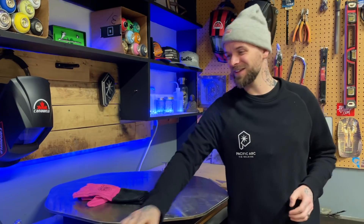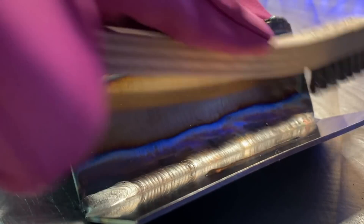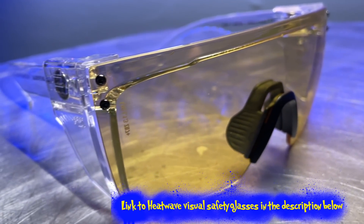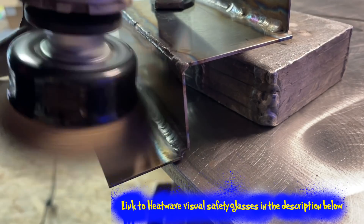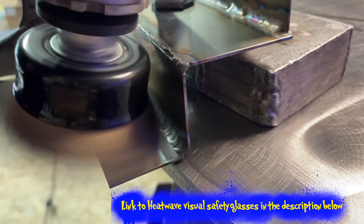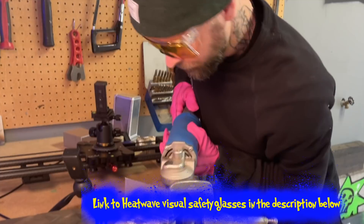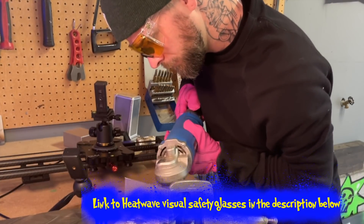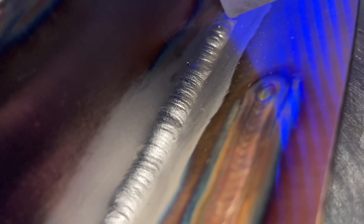This is a demo and it's been extremely overheated, so what we're going to do is try and rework this weld and make it look good. First, we're going to brush away all of the oxide we can. You can use a stainless steel wire brush — that'll take off the most egregious of this stuff. Even better is a wire wheel on a grinder, though you have to be careful because it can dig into your parent material slightly. We want to get all of this over-oxidization off the surface so we have a clean surface to work on again.